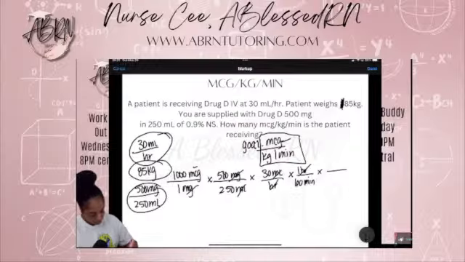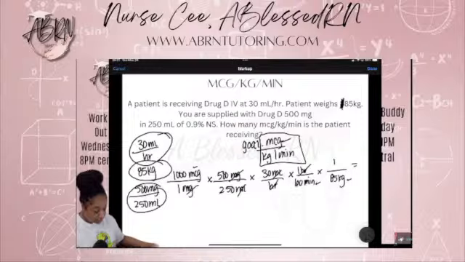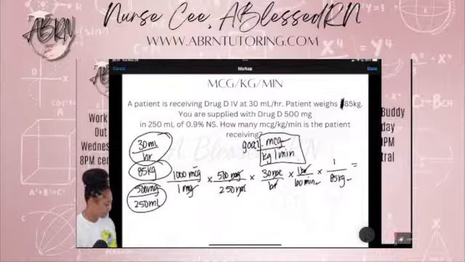And now we got to put kilograms at the bottom. So we'll use our kilograms, which is 1. And then we'll put the kilograms at the bottom. And so now we've got micrograms on the top, kilograms and minutes on the bottom. And now we can finally do some math in our calculator, okay? Does everybody understand how I set this problem up? Because it can be a little bit tricky. And I don't want to leave anybody. So 1,000 times 500 times 30 divided by 250 divided by 60 divided by 85.